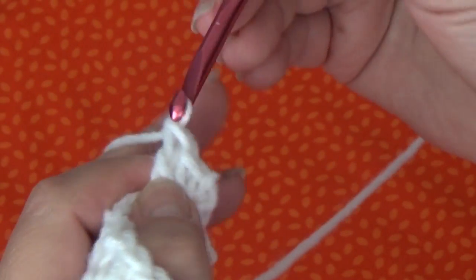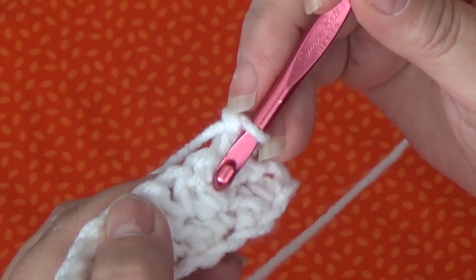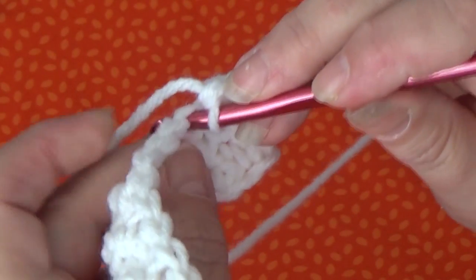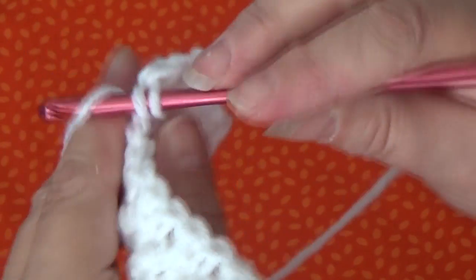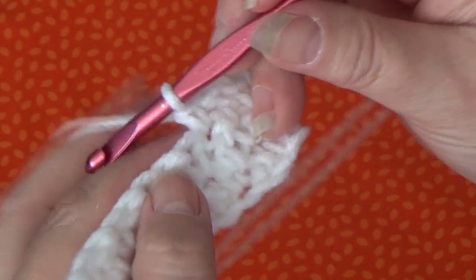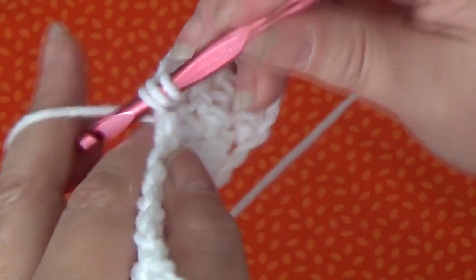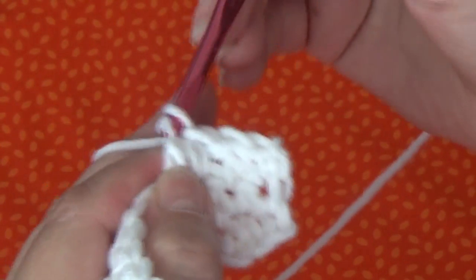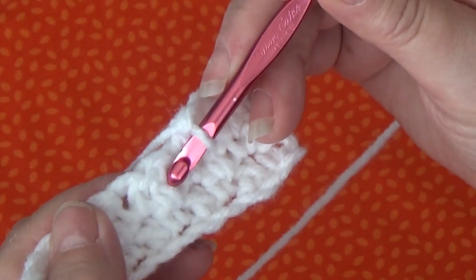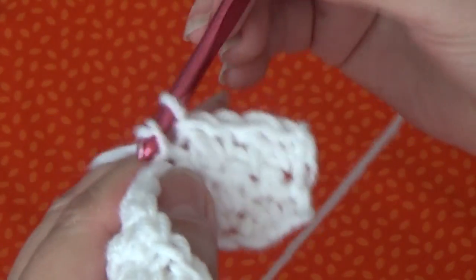I hope I'm not getting tongue-tied when I'm saying this. This is a double crochet, so we're putting a single crochet in that double crochet. And basically it's the same across. Double crochet in the next single crochet, and single crochet in that next double crochet, and work that across.